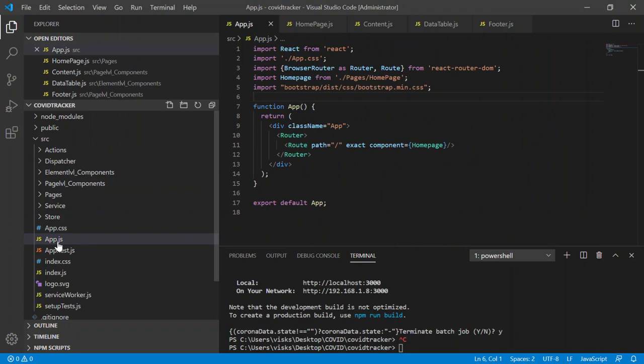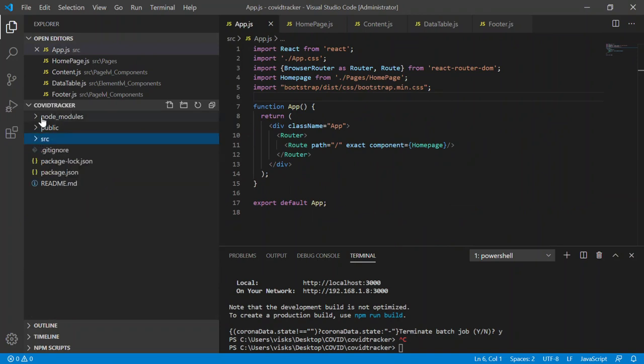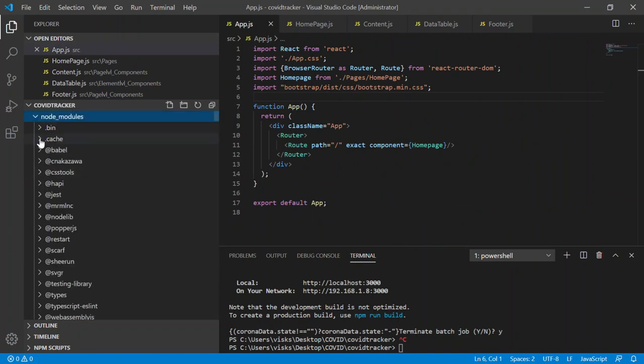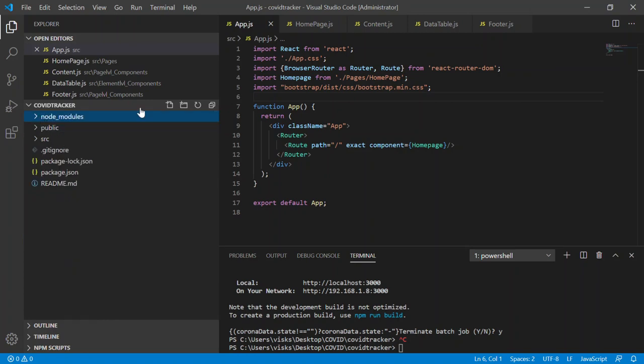It just creates the whole React project with a bundle of dependencies or packages. So we have all the packages here in node_modules. You can find all the packages which have been loaded by itself.